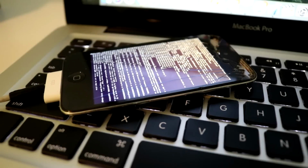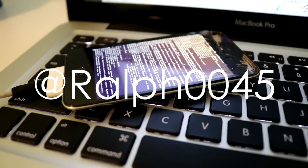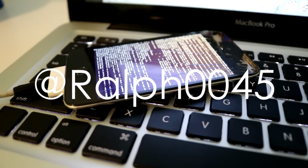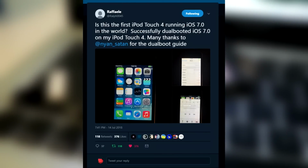Right off the bat, all credit for this goes to @Ralph0045 on Twitter. He walked me through the whole process of doing this, and he's the one who figured all this out. Honestly, he's a magician to me. I don't understand this stuff, don't get the wrong impression.